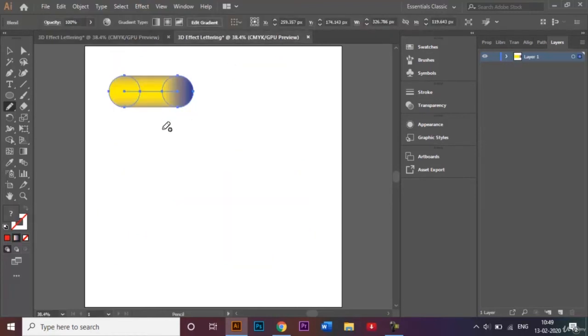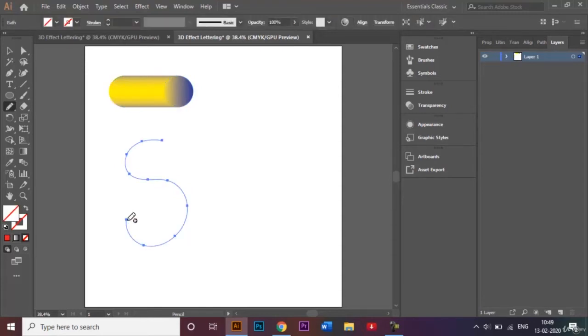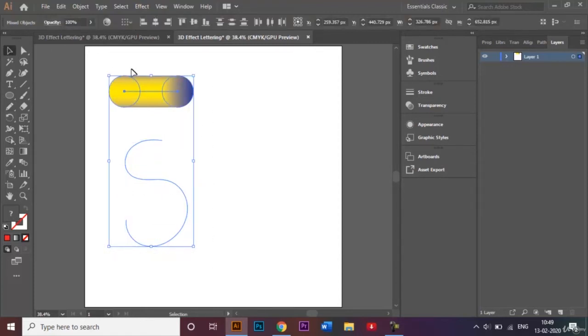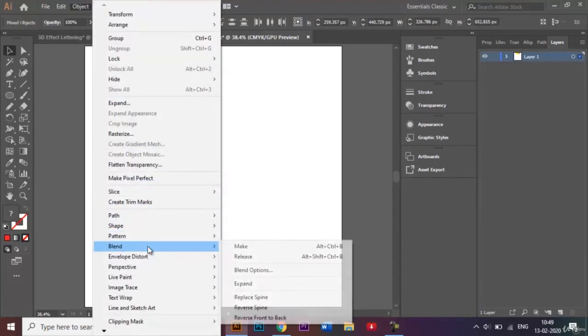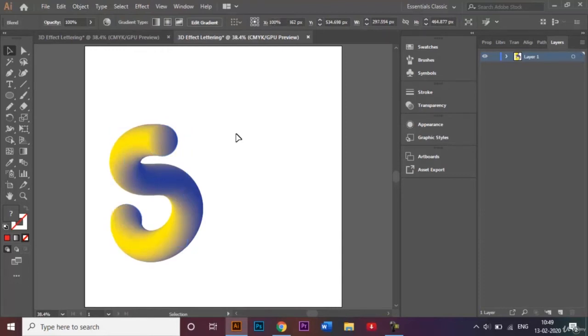Okay, so now that the pencil tool is activated, we'll just make one simple letter, say the letter S. It doesn't have to be perfect like this. Okay, once that's done, I'll select both of these together, go over to Object, Blend, and come over here which says Replace Spine, and there you go.